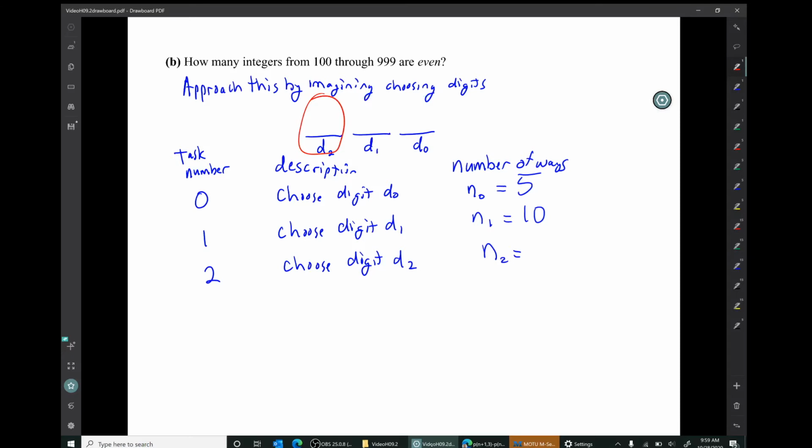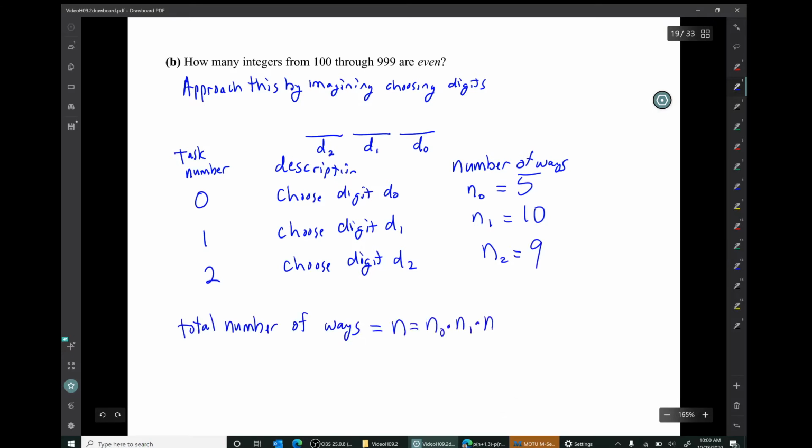That can't be any of the 10 digits because we can't have a 0 as the first digit. The digit can be 1, 2, 3, 4, 5, 6, 7, 8, 9, so there are 9 ways of filling that spot. So the total number of ways is 450.